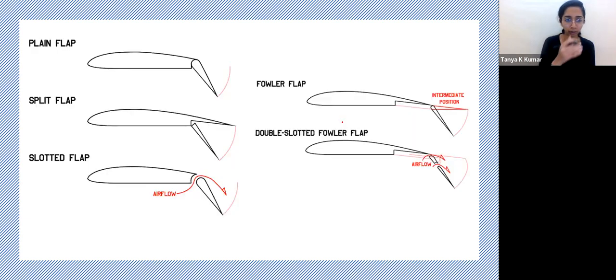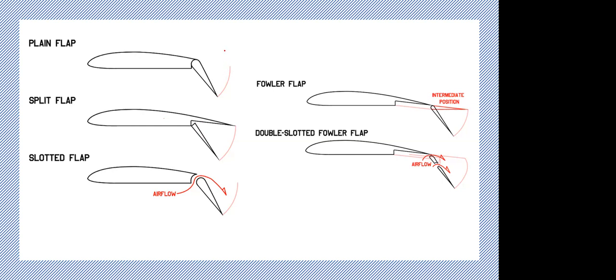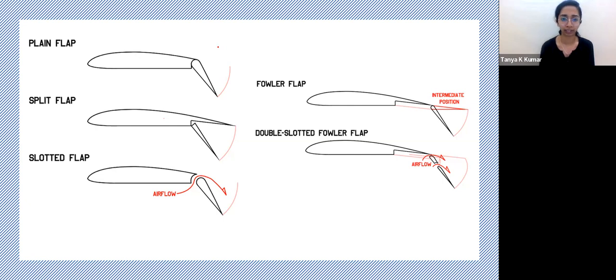So let's just have a look at the different types of flaps. You have the plain flap. Plain flap is nothing but the trailing edge of the wing cross section bent downwards. Then you have the split flap, where the upper surface of the wing remains the same, and just the bottom surface is split and bent down. What do you think are the differences between the plain flap and the split flap? The upper surface of the aerofoil in the split flap is pretty much maintained. Yes. So what benefits or disadvantages do we have?